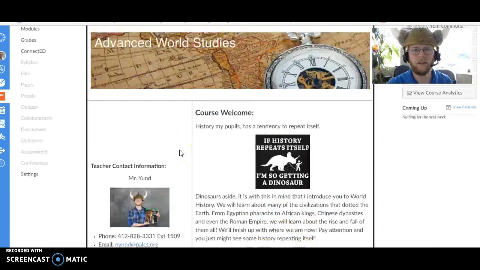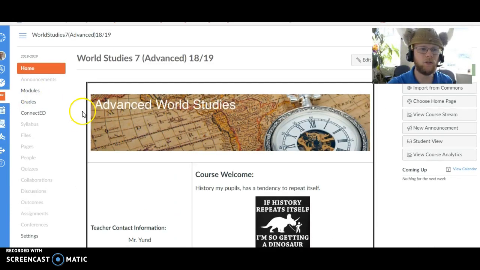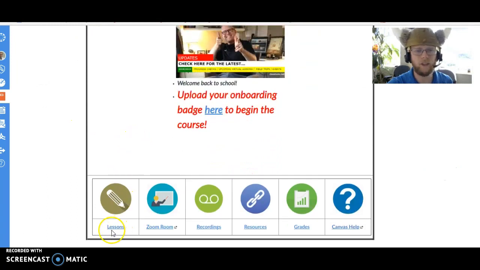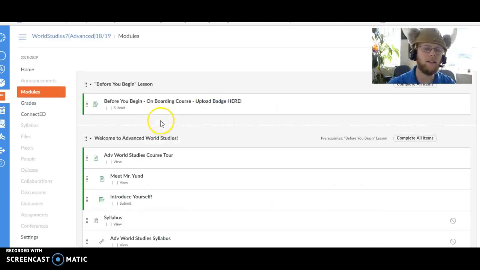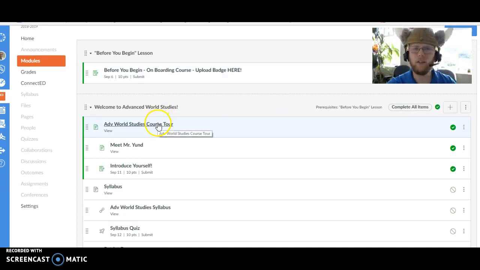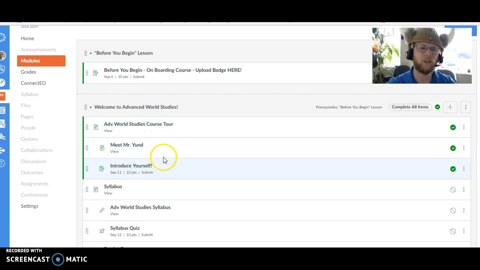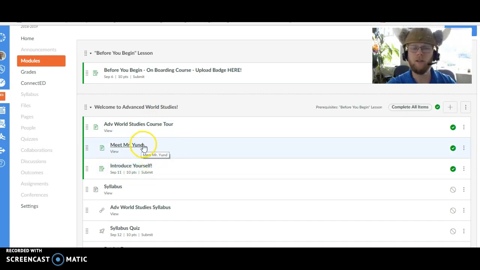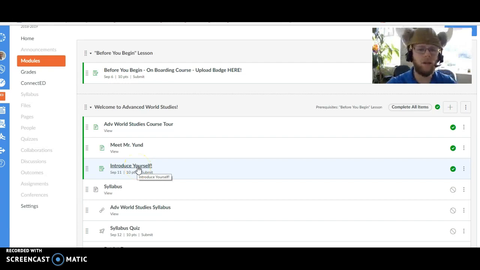Now, earlier in the tour, we talked about the modules or lesson page. Same thing, it's going to take you to the same place. We click on it. This is really where the bulk of the content of the course is. You see here's the onboarding upload assignment. If you did that, that will have gotten you here to the course tour, and you'll see that we already have opened our first graded assignment, which is a sort of meet and greet type of thing. There's a page here with me talking about me and where I'm from and all that, and then there's going to be an assignment where you tell me about you.